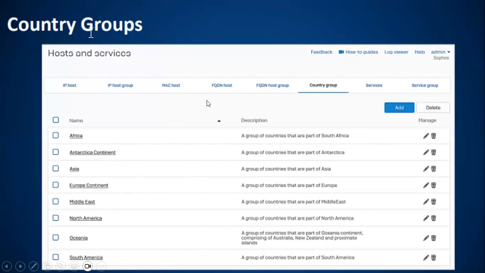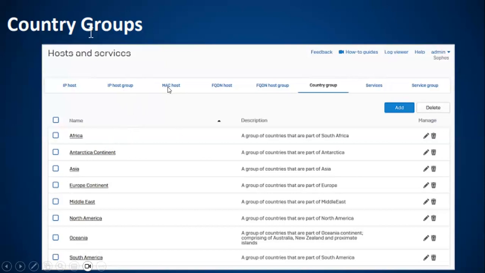Alright, so जो भी हमने अभी तक discuss किया, everything would be available on the tab navigation. जो आपका IP host है, IP host group, right? हमने पहले क्या किया था, IP host group, IP host बना रहे थे, right? Then multiple IP host बनाए आपने, like IP या फिर network, IP range, IP list, उसको फिर हम ग्रुप भी कर सकते हैं, यानी मल्टीपल बहुत कुछ है, उसको हम अलग अलग ग्रुप्स बना सकते हैं.